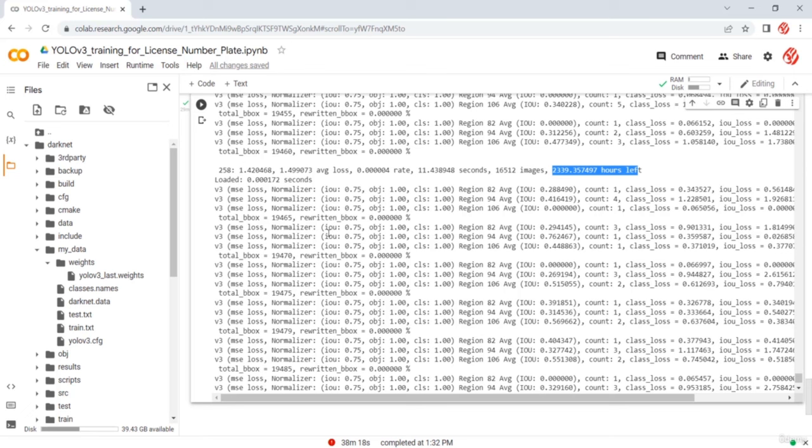Now, once the training has been completed, what do you have to do post-training? You have to download the latest weight file with the extension .weights from Google Colab and rename it to lapi.weights in your local folder. Here, we will replace the existing set of weights in a pre-trained project with this new set of weights that we have trained on the images by copying them into the YOLO_utils folder. So with this, we have successfully trained a YOLO V3 model on custom images, and this model can be used for identification of different types of number plates.